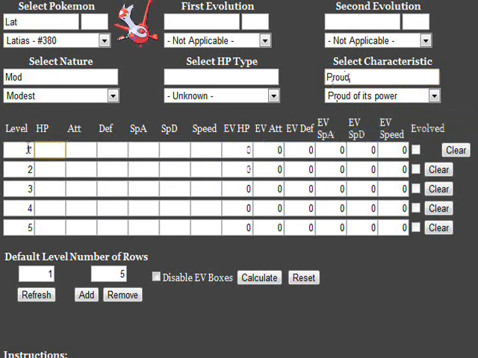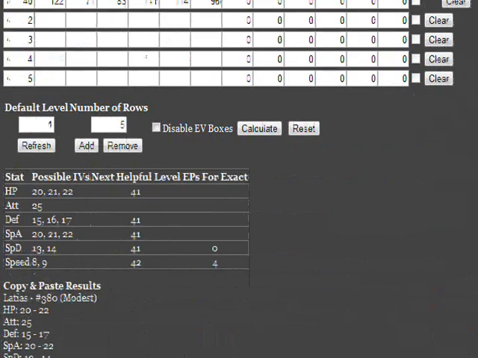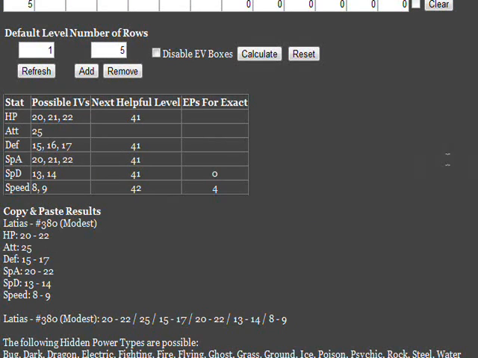So all we need are his stats at level 40. And then hit calculate once you get those in. And then wait for it. And his IVs will pop up. Here they are. Now here's how you interpret what you see.